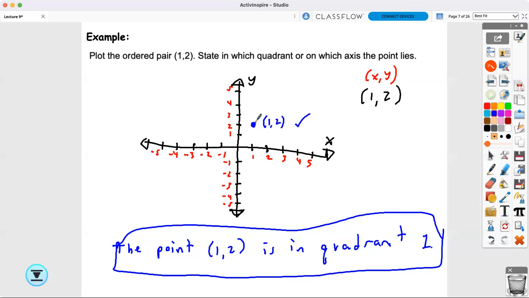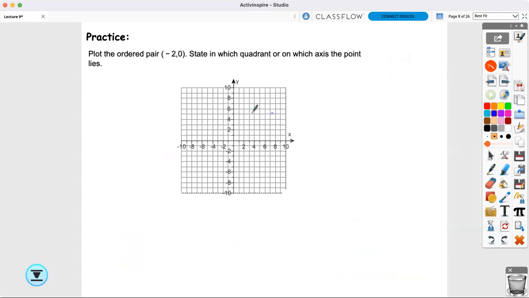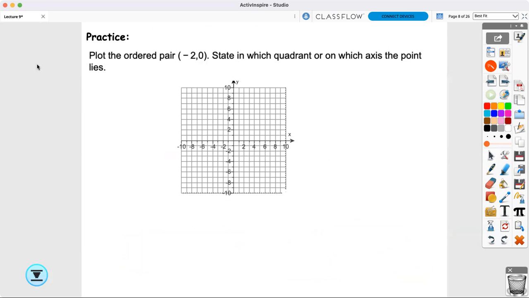All right, ready to try out a practice problem? Is anyone still writing before I move on? All right, next one. Good luck. Make sure you create a new graph for this one. I'm going to give you about 2 minutes and I'll add more time if you need it.